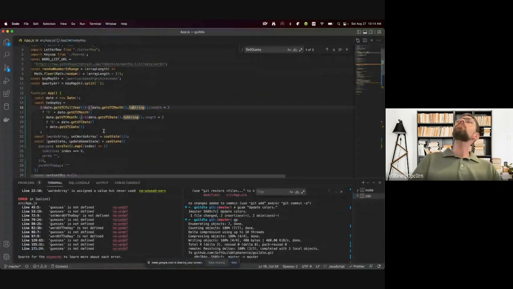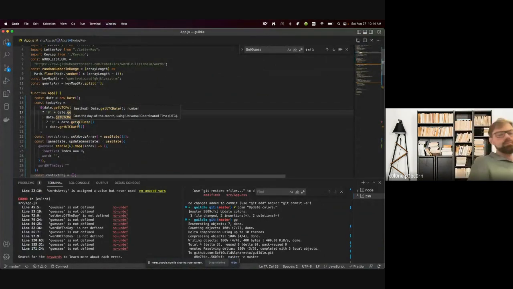Oh yeah, UTC full year, I don't think you have that in front of it. You can see it there, that very first line, line 16. One more thing. Unfortunately that is just stuff you have to type correctly because it's just the API and it doesn't help you.